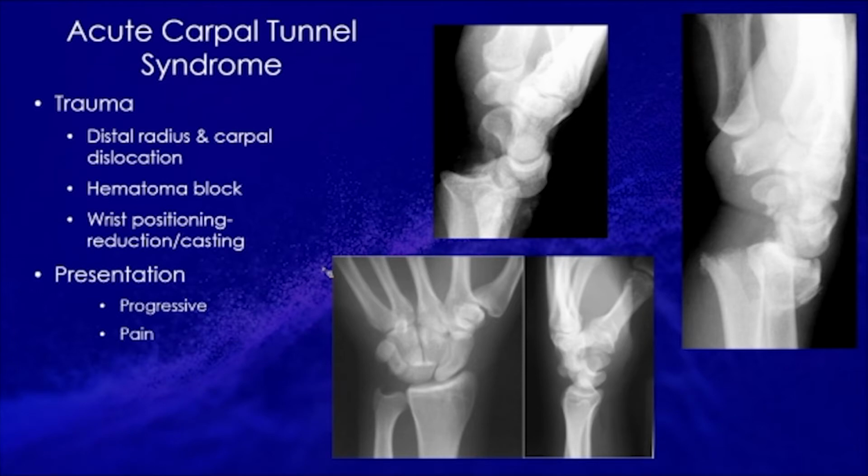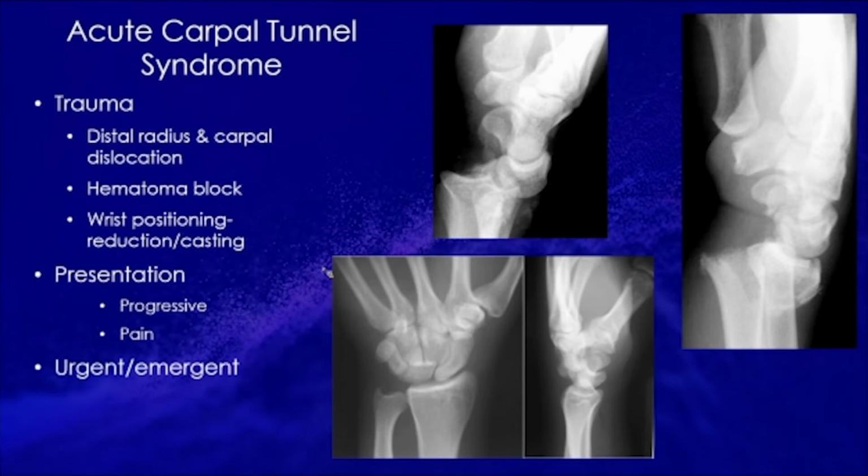If we look at the presentation, you have the patient that falls, they injure their wrist, and instantly their hand is numb. That is a traction neuropathy. That is not an acute carpal tunnel. Typically, the acute carpal tunnel patient comes in with a normal exam, and then slowly that nerve starts going out. You have a progression of the exam as well as pain.